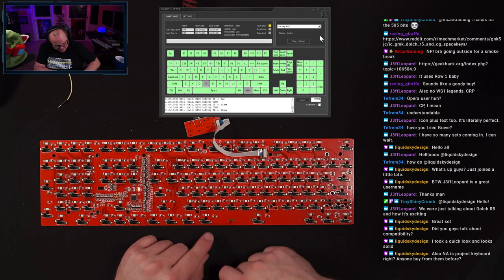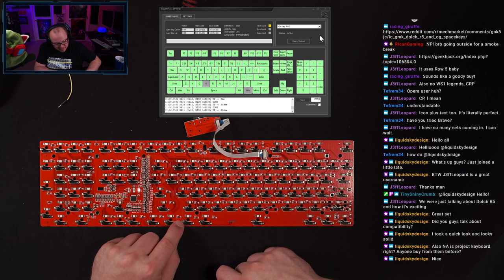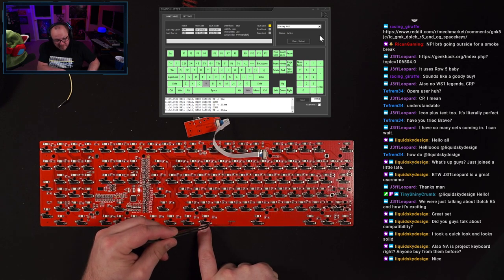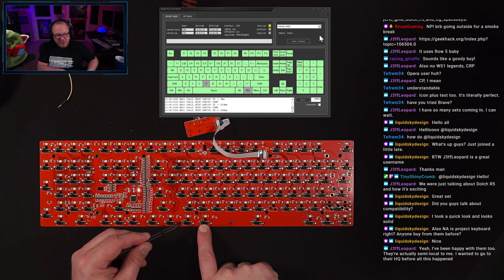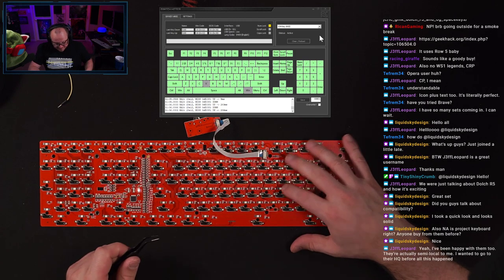All right, so what we're gonna do is, we're literally gonna bridge from here to there, bridge from there to there, maybe more specific. We are gonna bridge from this Kaiwa hot socket to there, and from this pad on it to this pad on this other one, and we're gonna glue it down, right?